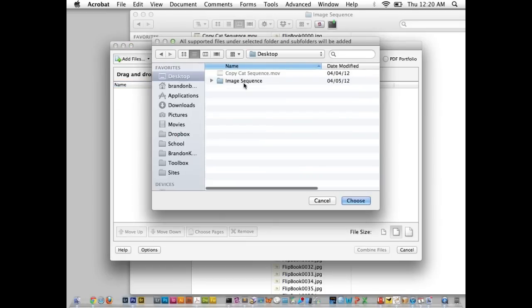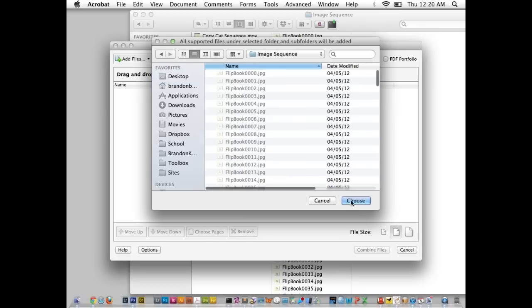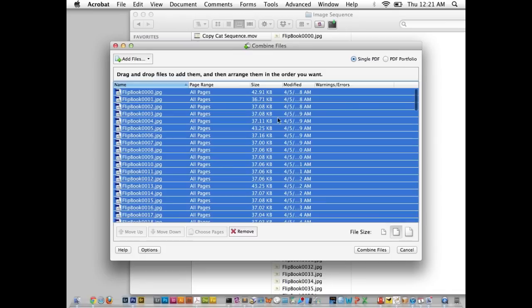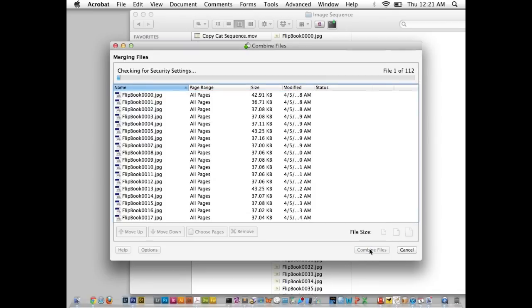Find that folder on the desktop. And let's go to Image Sequence. Yep. Choose. Great. File size. Yeah, let's do high, just in case. And what it's going to basically do is it's going to go through each one of these files, and it's going to merge them into one single PDF that we can basically print to our printer easily, which will be really nice. And when you want a book, you just print one book, and they're ready to go. So, and it's going through. It's going to take just a second again.